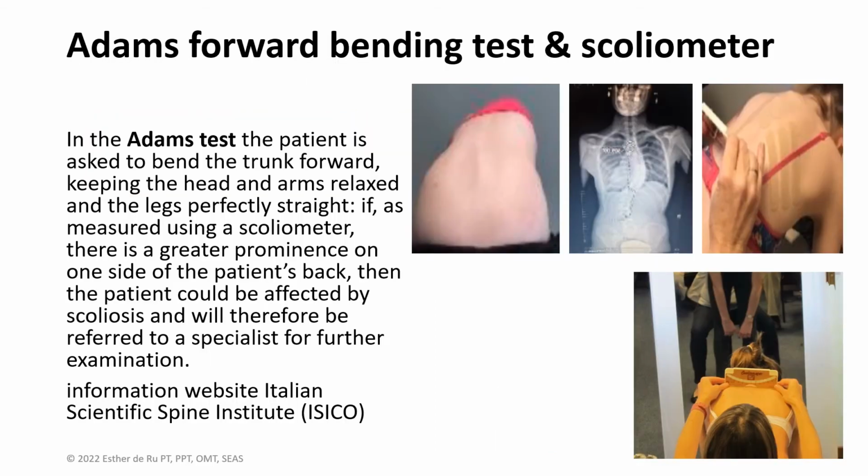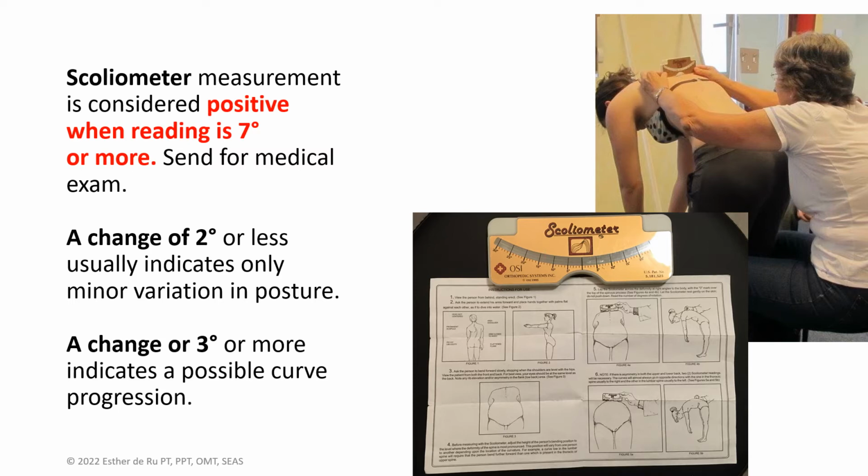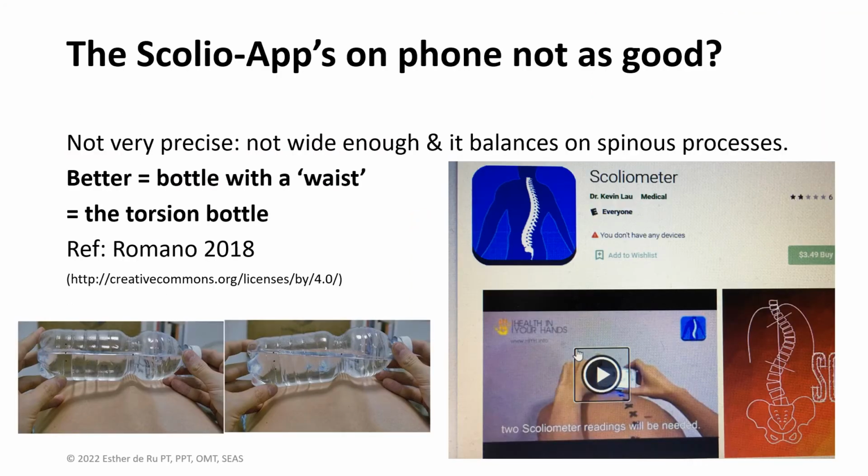The assessment of rotation of the spine is done during the Adams forward bending test, a static posture in which you then slide your scoliometer along the spine to get an idea of the rotation of the spine. The scoliometer can be used in the clinic not only with the Adams forward bending test, but also in sit if your patient can't stand. And it can be very useful to monitor changes in posture, for example, before and after a treatment. It is also a helpful tool to help you see if an X-ray is needed, yes or no.